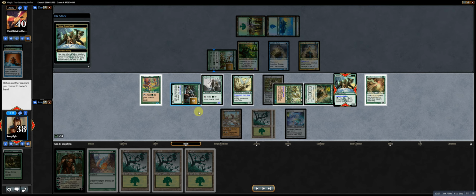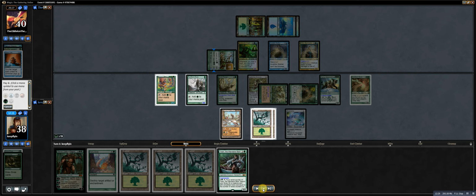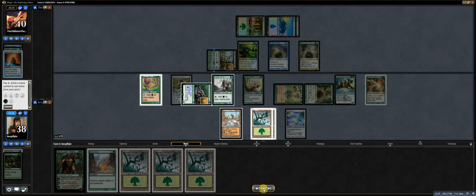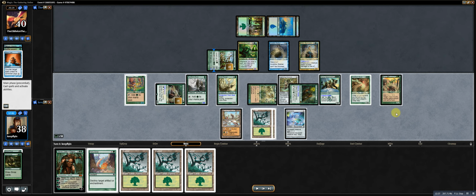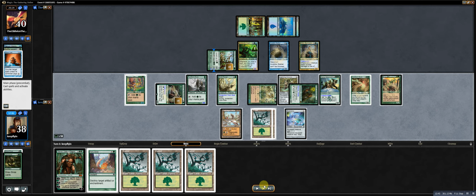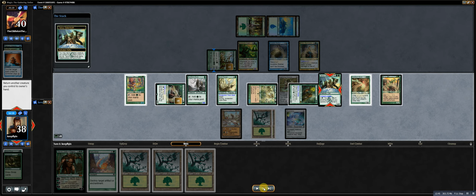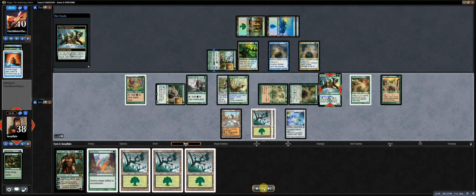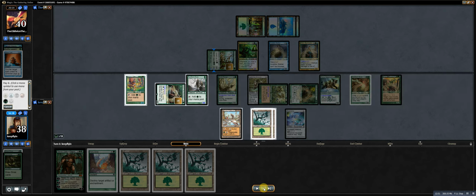Alright, Yisan, going to get my 1-drop, Sylvan Safekeeper. I can use Yisan again, so I wanted to get the ultimate protection for the combo, so that way I don't have to use Yavimaya Hollow to regenerate something. I can just give it Shroud. I build up some more mana. We're going to untap Yisan again. After I build up mana, let's see. There we go, Yisan in.